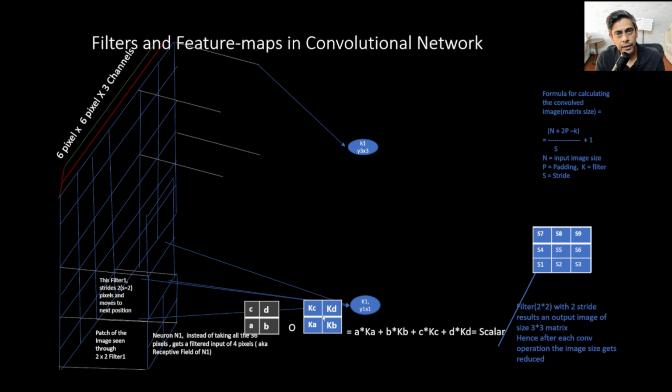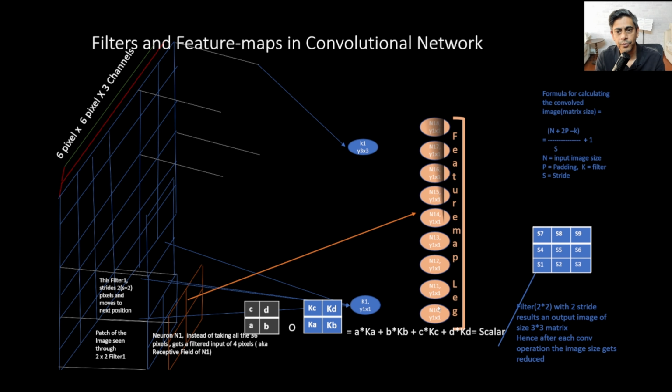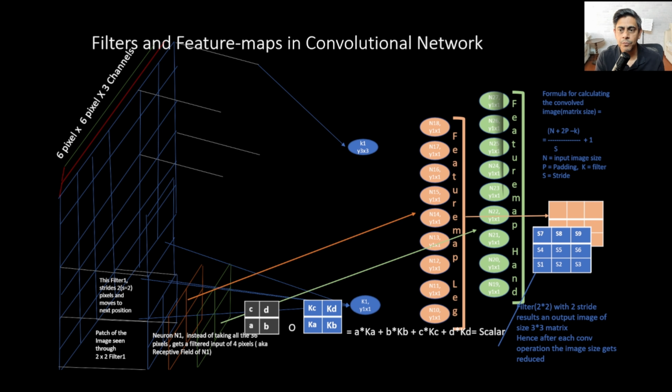And then finally we can apply another filter on this. Per filter we try to capture one type or one set of objects. For example, if this is an image of a human, and this is what we are trying to capture, eye, then the next kernel we can apply to capture something different. For example, this is going to capture the leg, and then this is going to capture another head. All of them will give you a similar feature map, and they capture different regions or different elements of the image.